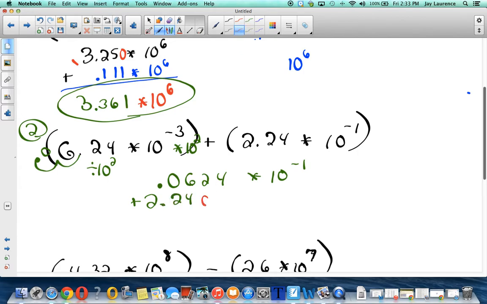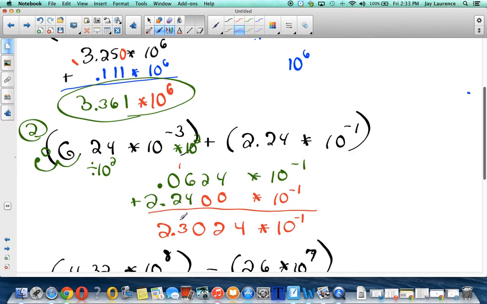and if I like I can put some placeholders in there. That'll be times 10 to the negative 1st. So when I add them together, I'm going to have 10 to the negative 1st, right? Because I'm just counting how many I have. I'll have a 4, need my multiplication symbol, a 2, 6 and 4 is 10, carry the 1, a 3, my decimal point, and then there's a 2. There you go.